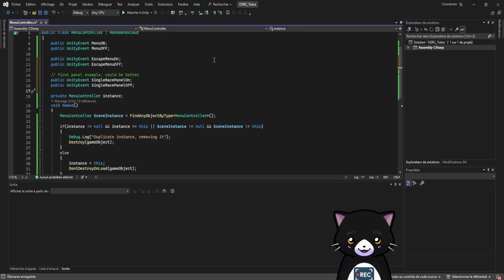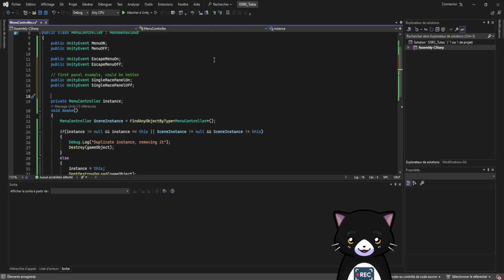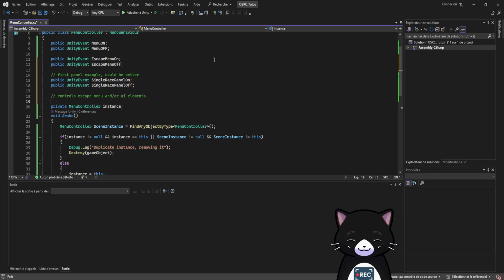We are also now going to create, and I'm not sure if it needs to be static, so we are going to not create it as static, controls, escape, menu, and our UI elements. This is public pool is in game.